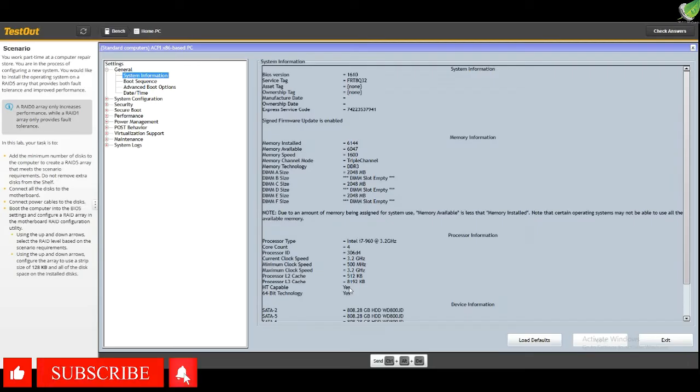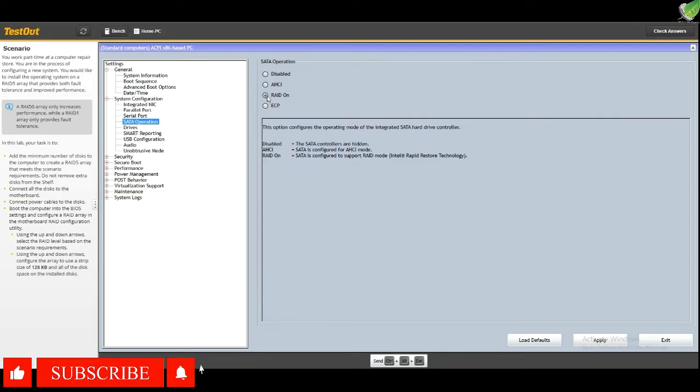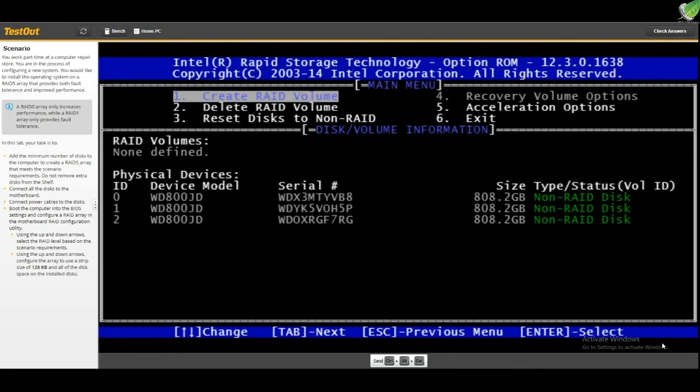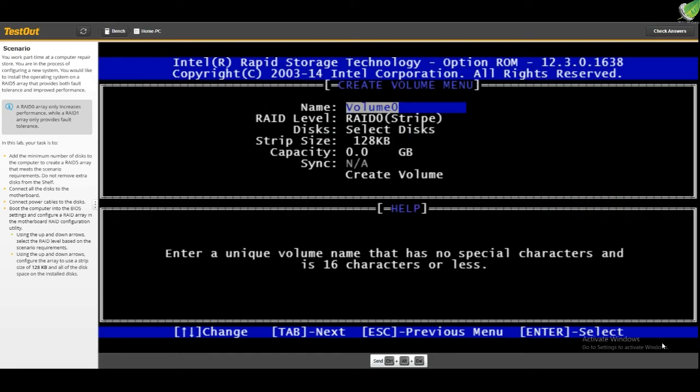All right, so let's go to our system configuration here, and then we'll go to SATA operation and we'll put on RAID. So RAID is on. We click on apply. When we click exit, the system is going to restart, but while it's trying to restart, we're going to press the key so that it takes us into RAID mode. So when you press it at the right time, it takes you straight into RAID mode. So we go ahead, we press the exit button while pressing the key at the right time. All right, so I got it. Okay, so we are in the RAID mode and we are going to create RAID. Press enter and then let's start creating the RAID.